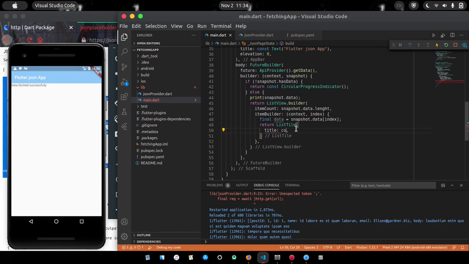You can see I'm not using a const variable here because this data is going to be dynamic because it's being fetched from the internet. So I'm going to say data and then the name of what I want to pass, which is name. Make sure it's the same thing. Don't use uppercase when this one is lowercase. You're going to get an error. And next I'm going to create a subtitle, and the subtitle is going to have the email. Okay, so I'll still get data and email.